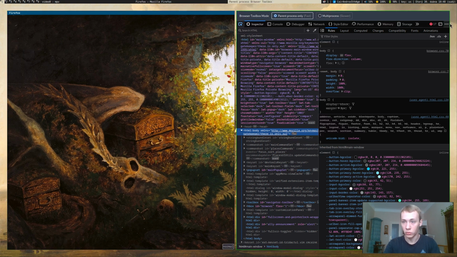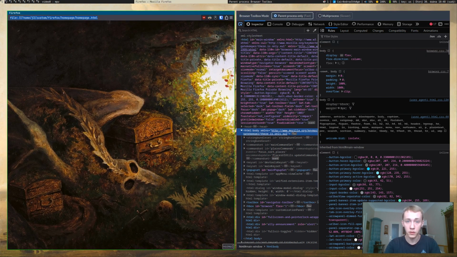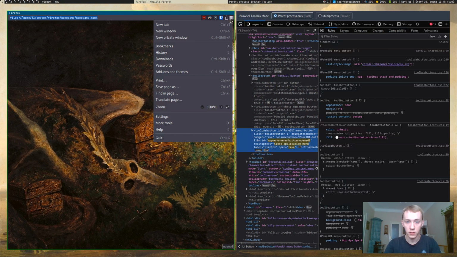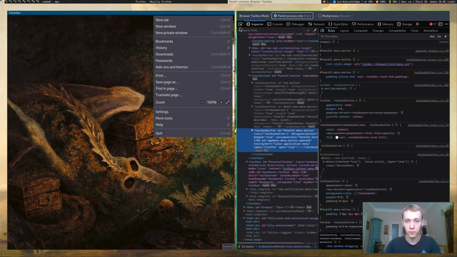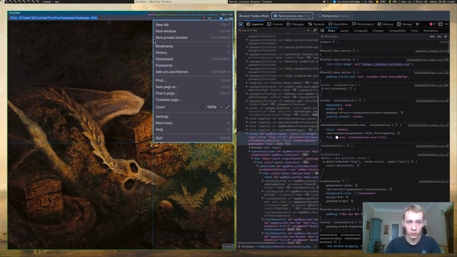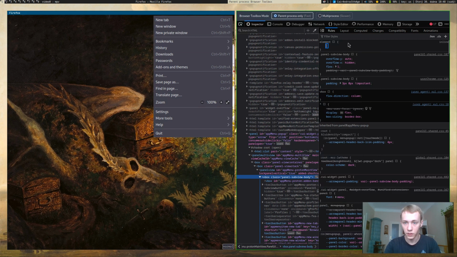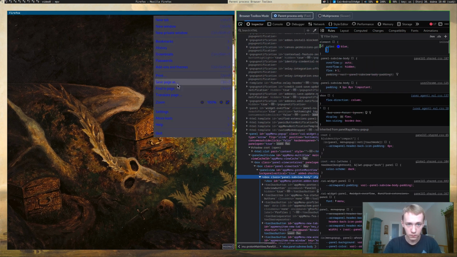So what you do to make that possible is click these three dots and click Disable Pop-up Auto Hide. Then when I open the pop-up, it no longer closes when I leave the window. So then I can do something like this, and again make it blue, because why not? And you see, it works.